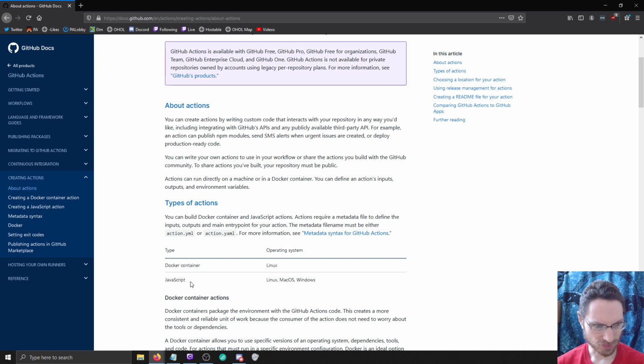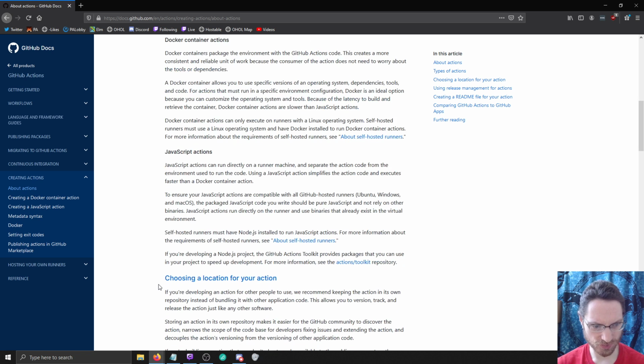So there's pure JavaScript, which would be great if you're doing, well, I don't know if JavaScript actions would work for the one-text stuff. And it is running a JavaScript program, but that might be more specialized.